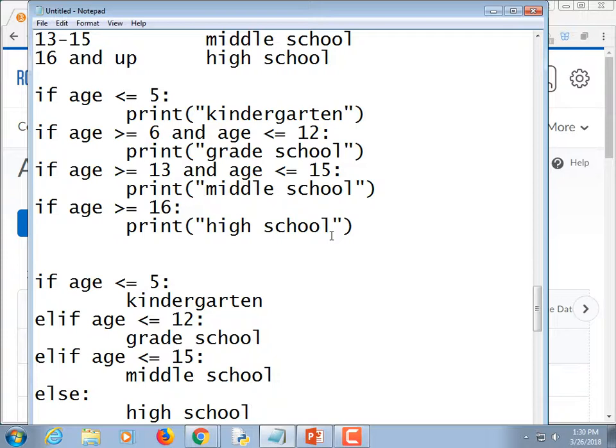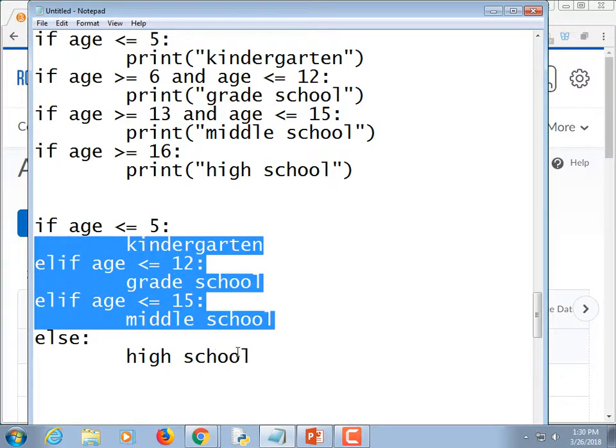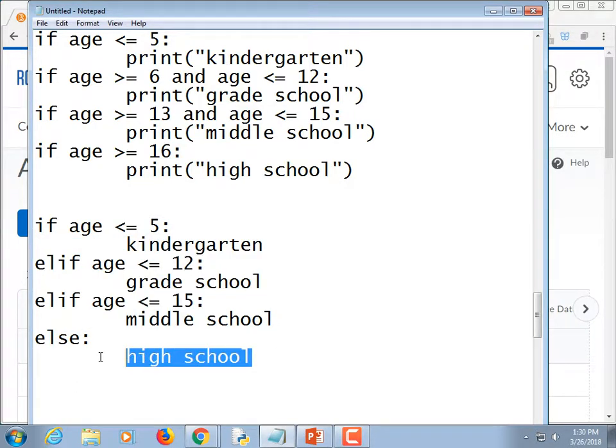And then, okay, yeah, we are less than 12. We're going to print grade school, and then we're going to skip all the rest of the elifs. All the elses, we're just going to go down to the bottom. That's what this means. When you start using elses, it makes it mutually exclusive. If that's true, great. It skips all the rest of them and goes down here. If that's true, great. It skips the following ones and goes down to there. If that one's true, well, great. At least it skips that one. And if none of these were true, it finally does that one.